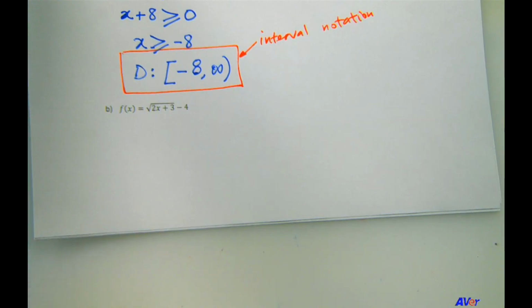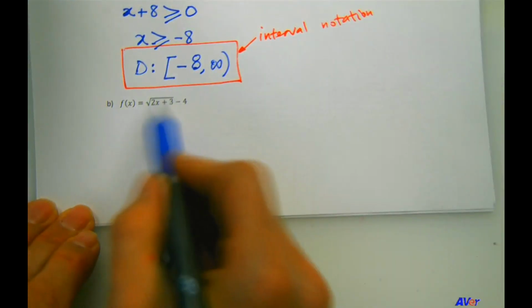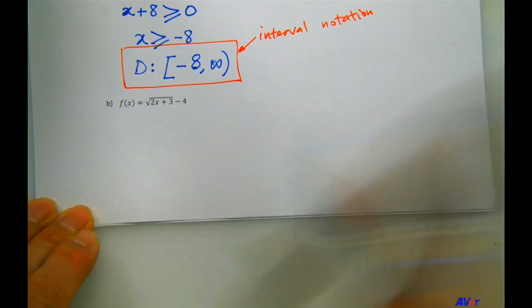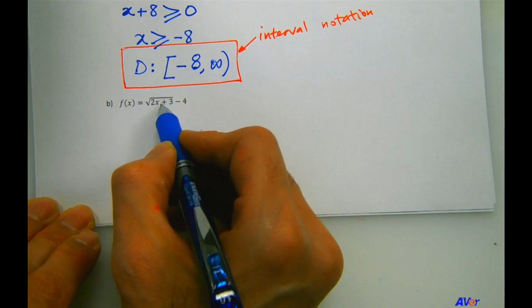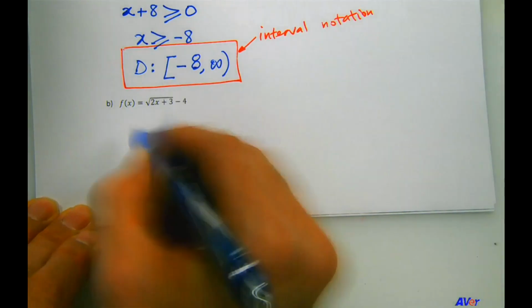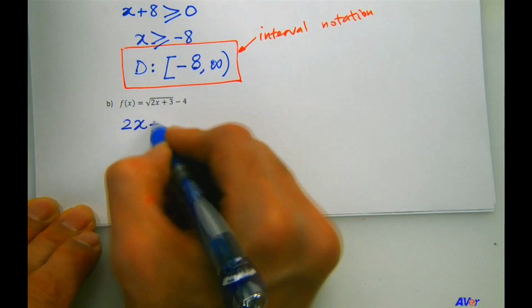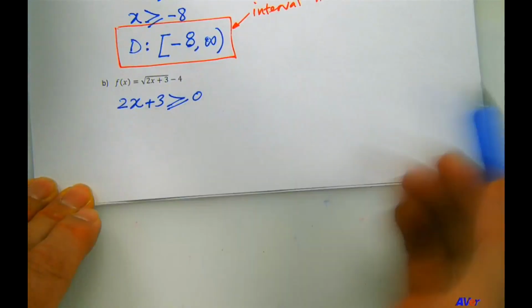We want to find the domain of this expression, which has a square root in it. It's an even root, so we know that the inside cannot be negative. The -4 is fine, it's by itself. So the problem might happen here, which we need to guarantee that it does not, by defining the domain the proper way. So 2x plus 3 must be greater than or equal to 0. It must be 0 or something positive.